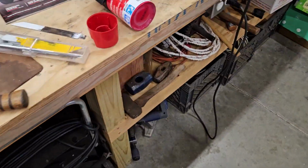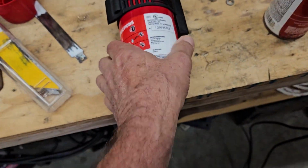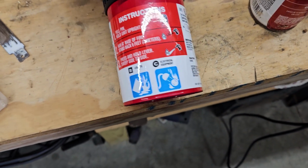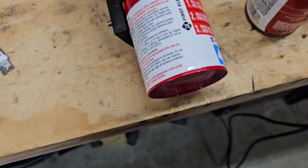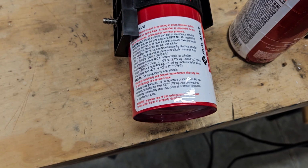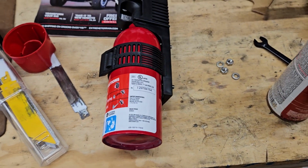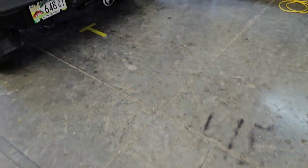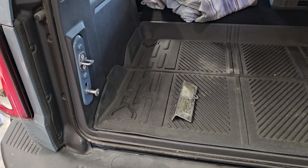I already had scrap iron metal laying around. I got this pretty good little, I don't know what size that is. Anyway, it's a dry chem. It's good for anything you might run across on the road. Got it at Lowe's for about 23 bucks, so a relatively cheap upgrade. After I get it painted up and start putting it in, I'll follow up.